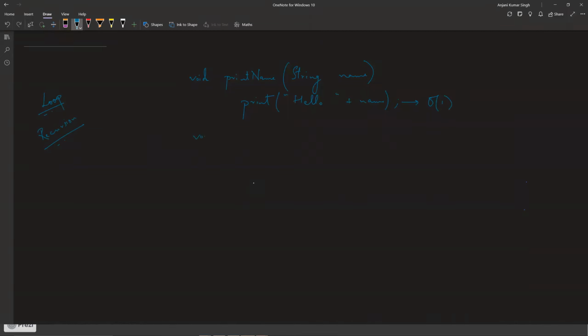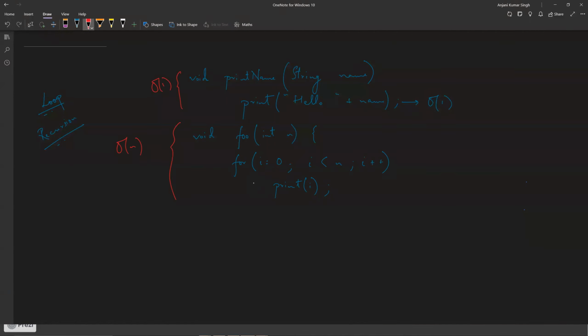So if I give you an example of O of n, let's say you are getting a number n and you need to print all the numbers from 0 to n. You're simply printing i. This we term as O of n. This is O of 1, this is O of n.